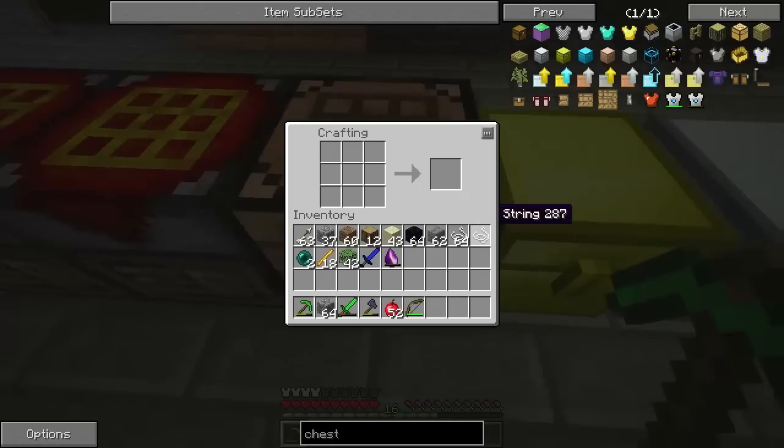Yes, alright. So I'm going to make me a couple of pieces of wool, first of all. Cobble the other side, 4 blaze rods. Oh, I need a couple of chests.